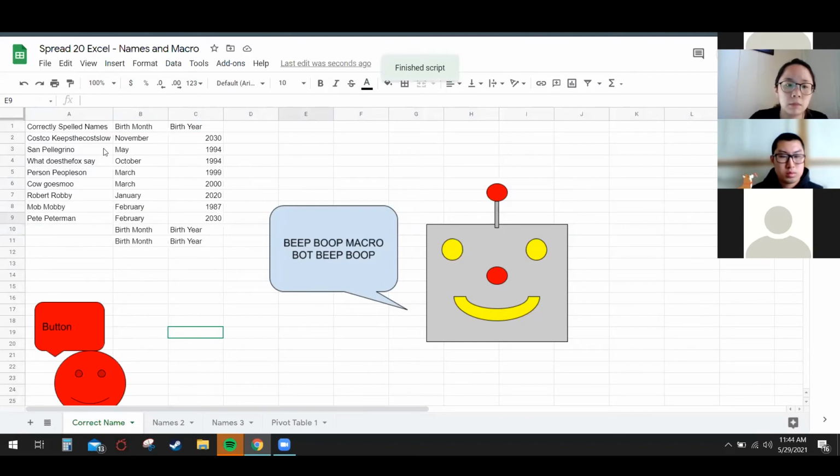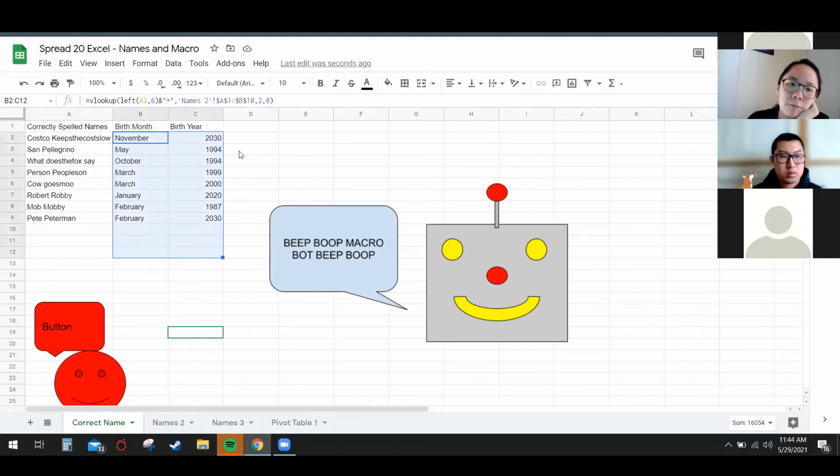It basically applies those formulas and formatting that you did before. It doesn't matter if it's different information from the start. It just applies the same formatting and formulas in this area.